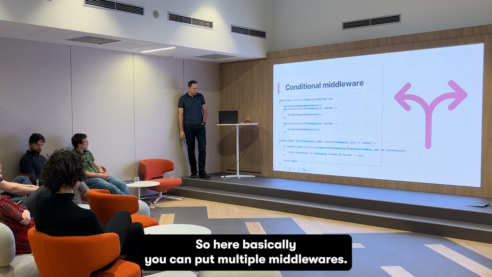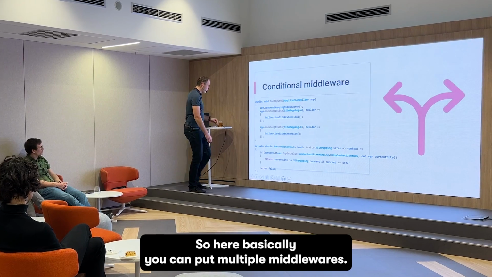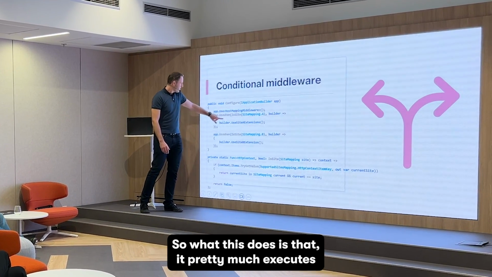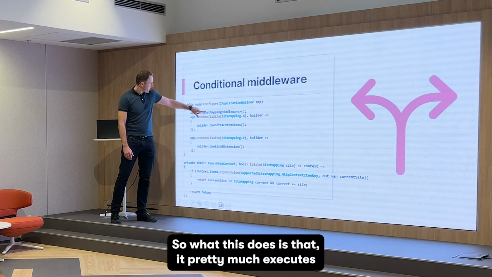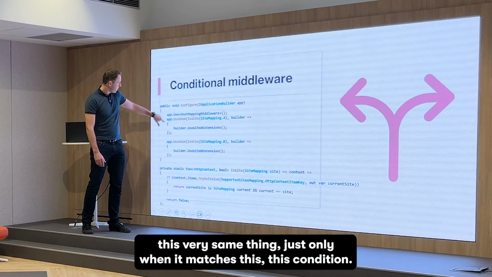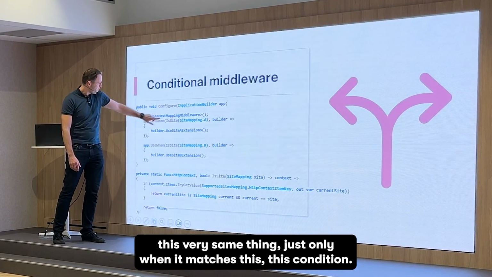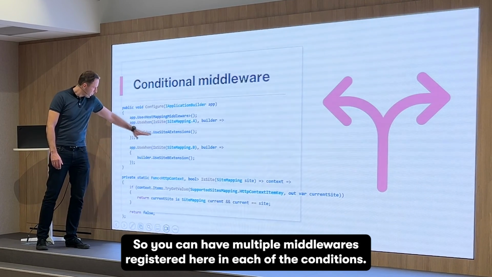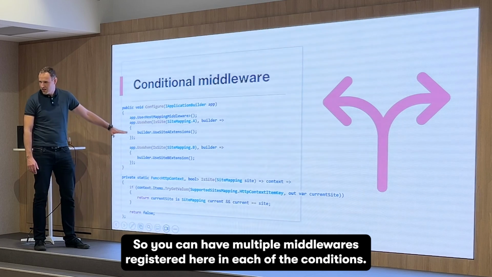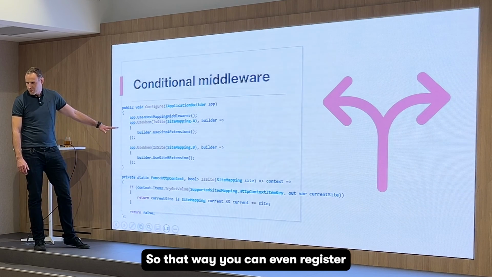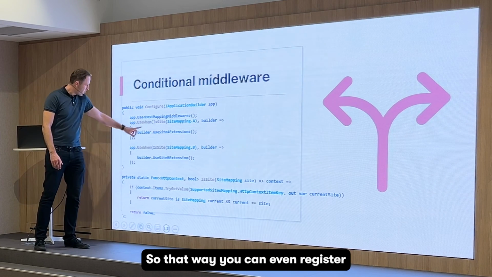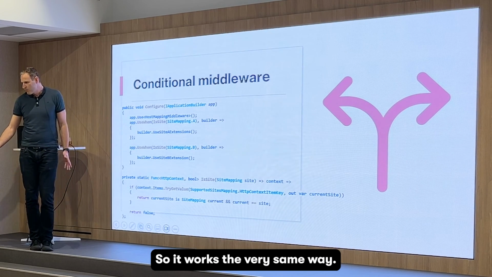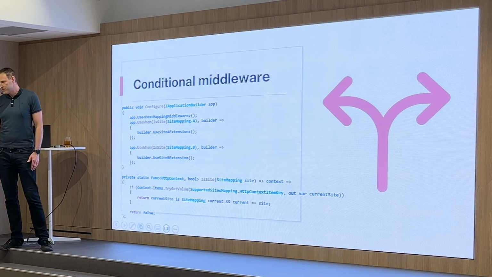So here basically you can put multiple middlewares. What this does is that it executes this very same thing, just only when it matches this condition. So you can have multiple middlewares registered in each of the conditions. That way you can even register the same middleware twice or multiple times. So it works the very same way.